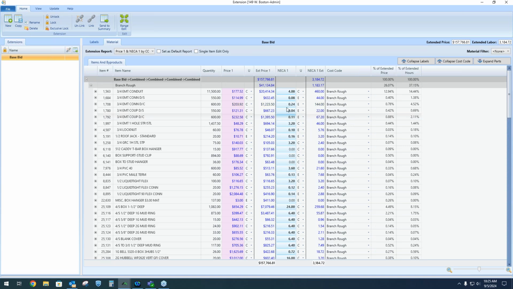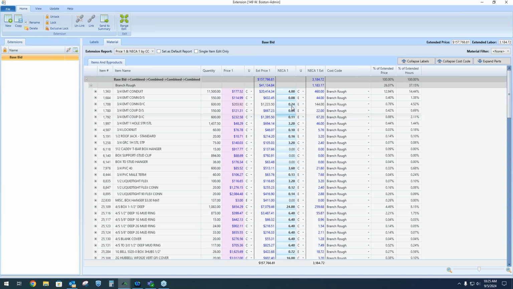Okay, you see how these all turn bold. The labor units that are in bold are now representing 80% of NECA 1. So that's another way to handle these types of different scenarios.